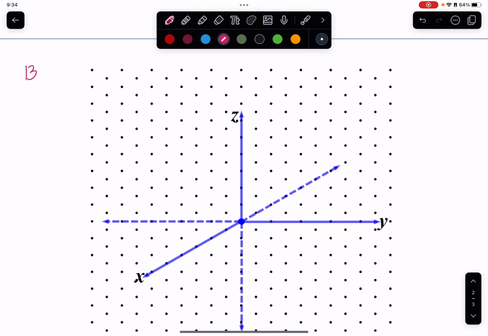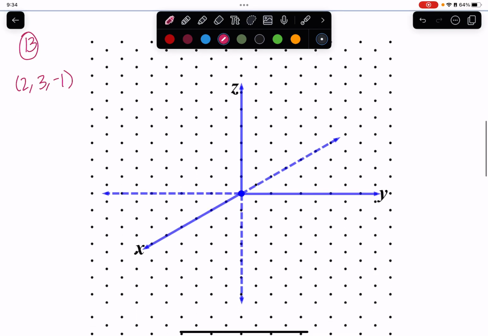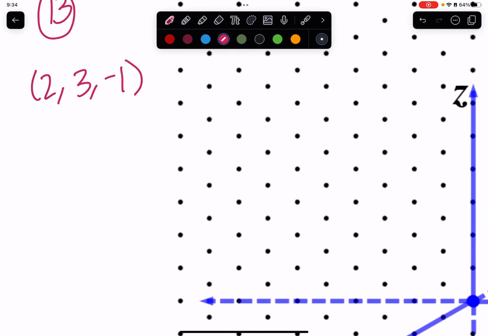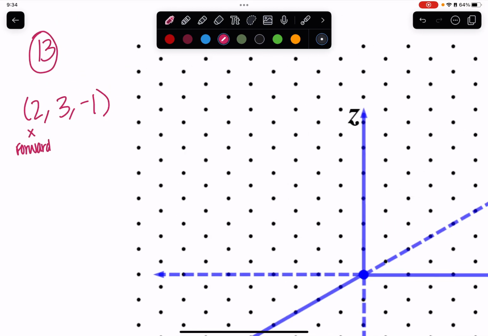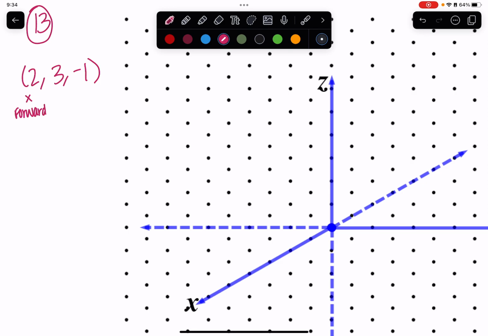So let's try 13. This is the last one where we're putting it all together now. We have all 3 movements, and we'll go from there, okay? All right, so we're at 2, 3, -1. So let's start with the 2, right? The 2 is my x-axis. That means I'm going to move forward, and I'm also adding in a little bit more terminology here to help us with our directions. So we're going to take my highlighter, start in the middle, and move forward 2 dots on the x-axis, right?